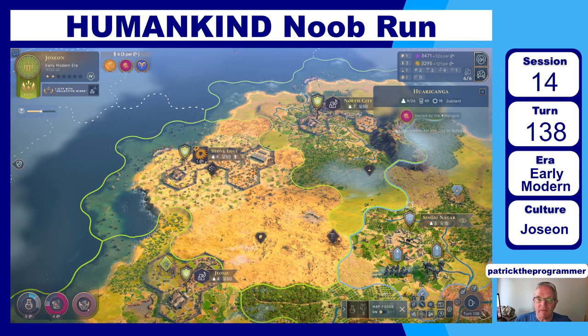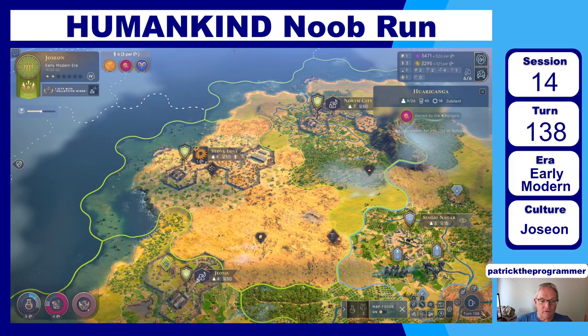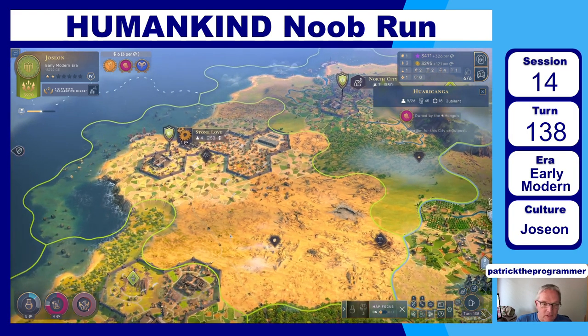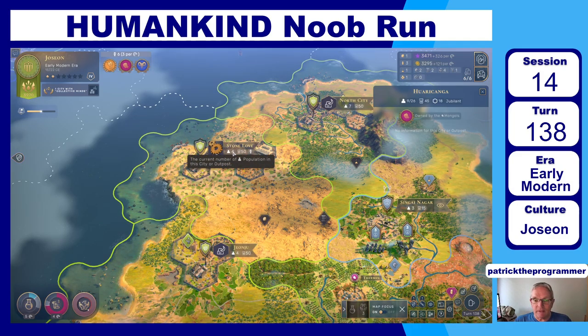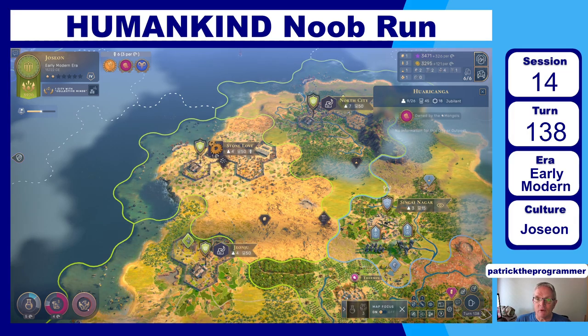I have North City with 7 pop, Stone Love with 4 pop, and Jeanju with 4 pop as well. Stone Love, of course, is on a territory that's 100% rocky fields or stone fields, except there's one dry grass here. Those cities have so much population. Again, I just started them 4 or 5 turns ago, and they've already got a huge pop. That's because of the settler mechanic. So if you're doing Humankind, check out the settlers. That might be worth rushing if you know that you've got a new world on your map.